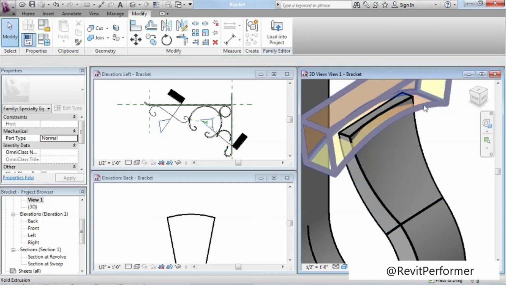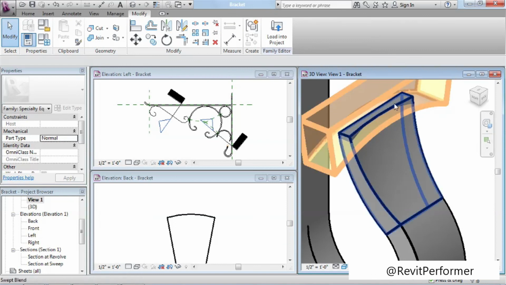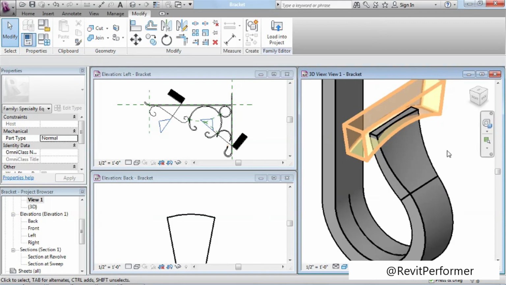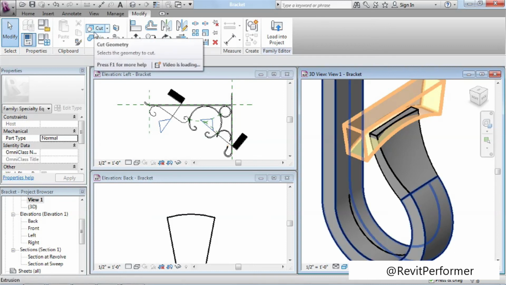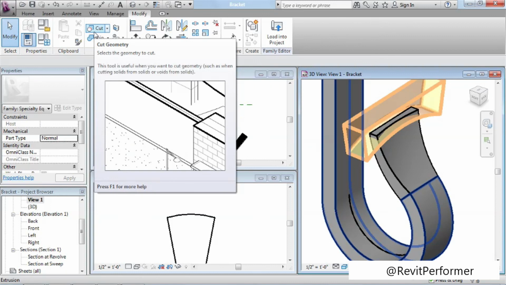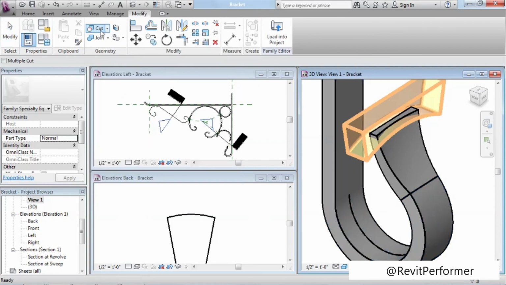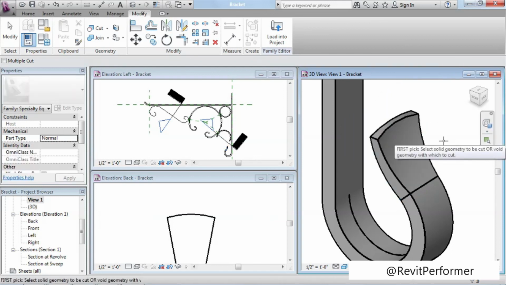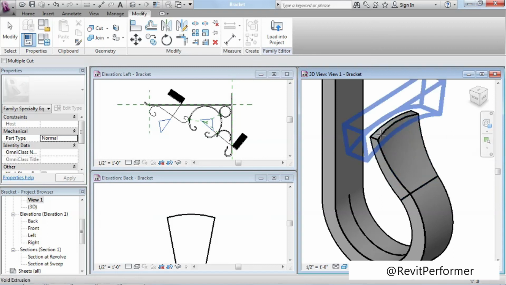But using the void, you can kind of see the way they intersect. We can actually cut off those hard edge corners there and make it a little smoother, a little bit less sharp edge, maybe a little more interesting. So we can use the void to do that. Because the void already exists, it doesn't automatically apply. So what we do is we use the cut geometry tool for this purpose. This just simply allows us to come in and apply the void to the form after the fact. So we click cut geometry, we select the geometry that we want to cut, and then we select the void. And when you do, the void will disappear and the effect will get applied to that form.